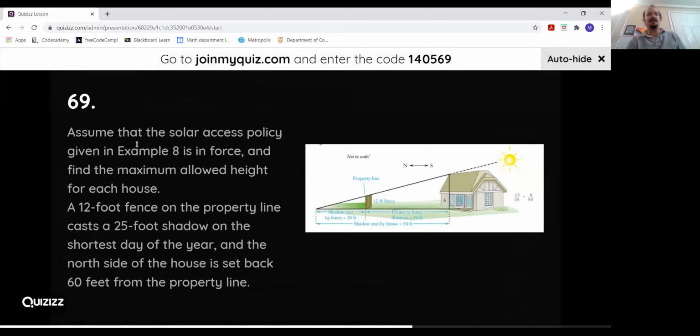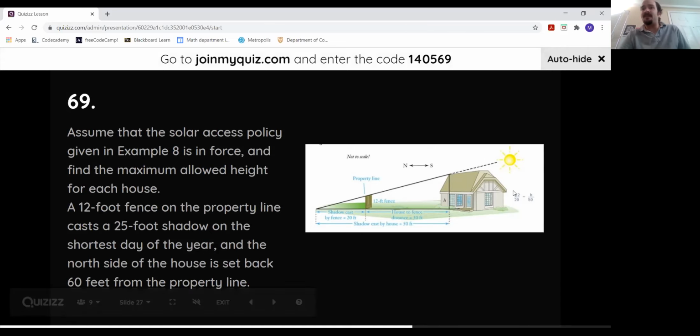All right, so they give us the solar axis problem in the book. And then they want to change it up a little bit. So basically what they're going to do is create proportional similar triangles here. If we're looking here, the height of the fence to its shadow should be proportional to the height of the house and its shadow. So the basic problem says we don't want the shadow of the house to cast past the shadow of the fence. So we're going to set it up at a certain angle so that it's at the same angle here. This angle of inclination is the same so that it never casts a shadow past the fence. It's a homeowners association sort of rule.